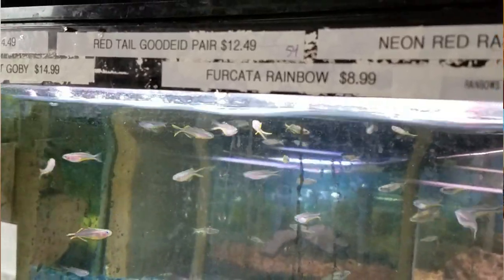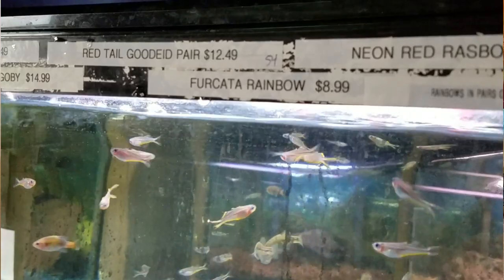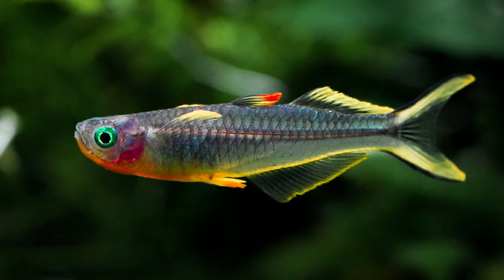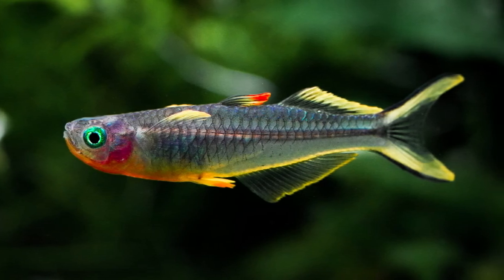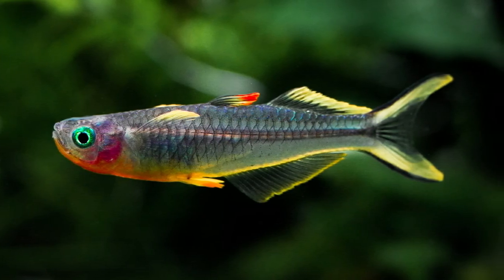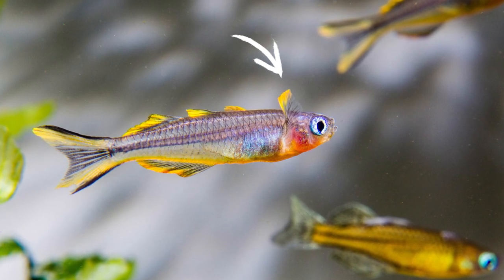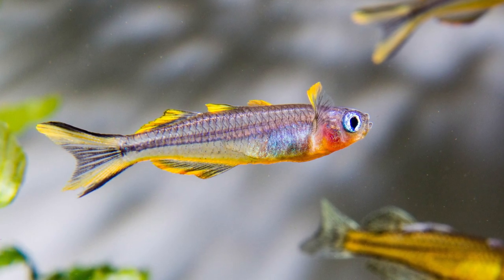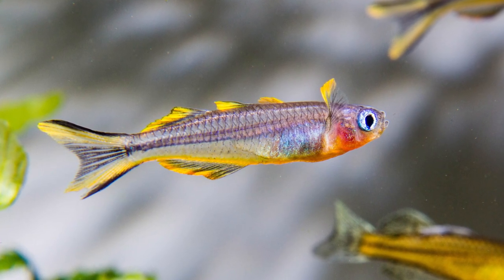So I went to my local fish store and I was immediately drawn to the fricatas. They had these bright yellow fin tips, really amazing, almost glowing blue eyes, and then the males — their pectoral fins are clear with these yellow tips on them, so when they swim it looks like they're waving around yellow pom-poms. It was so cool I had to get them.